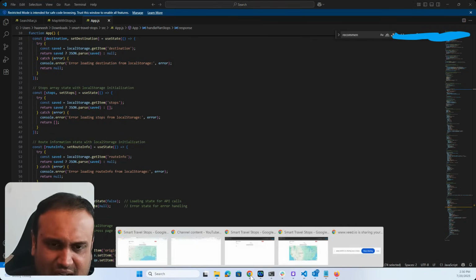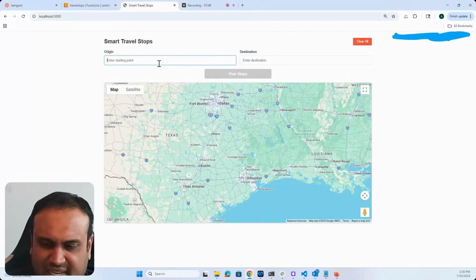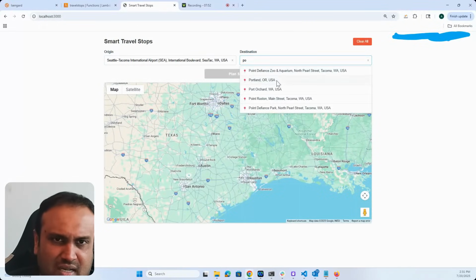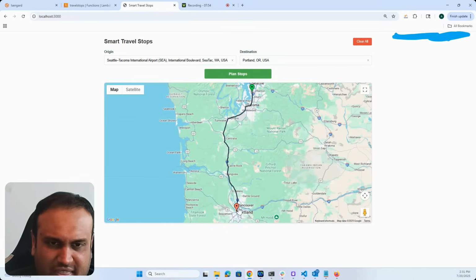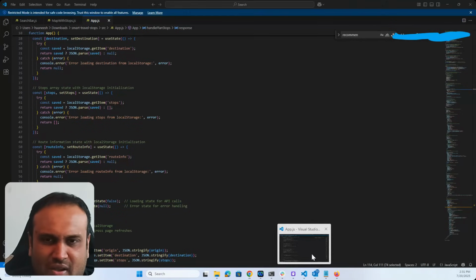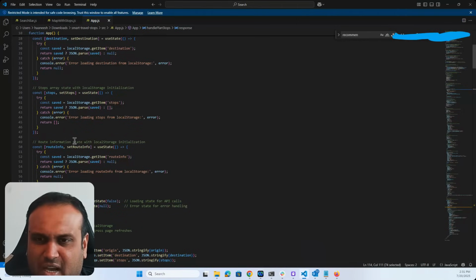Remember, when I typed Seattle to, let's say, Portland, it immediately comes up with this. That itself comes first from an API call, and after that is where the plan stops comes in. So these are just some cool features that you can have.